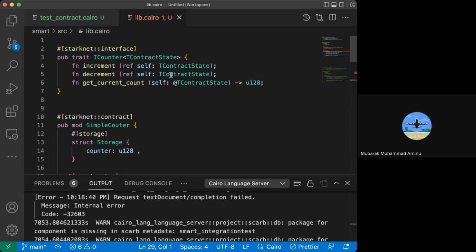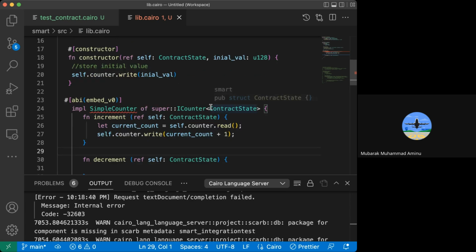Here you are trying to mock the state, but here you're actually accessing the actual state.